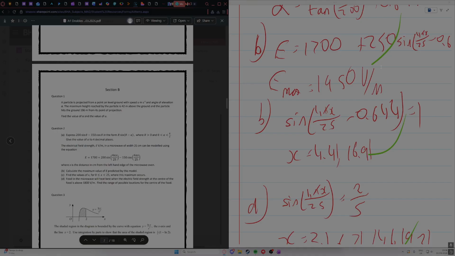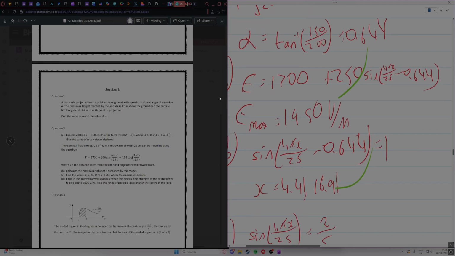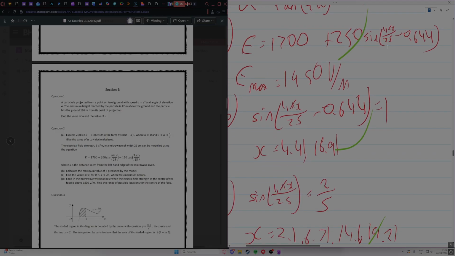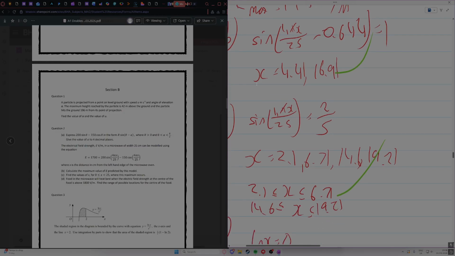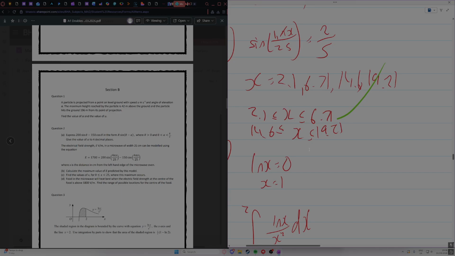Anyway, back to the model. So replace this with your R alpha thing that you found, and then show that the max is when this is 1. Next, find the value of x. So you just set it equal to 1. Next, find the value. Oh yeah, so now we set it equal to 1000. I've done a little bit of rearranging here. So you set it equal to 1800 and then divide by 250. This model here, and then you get this equals 2 fit, and then those are your answers.